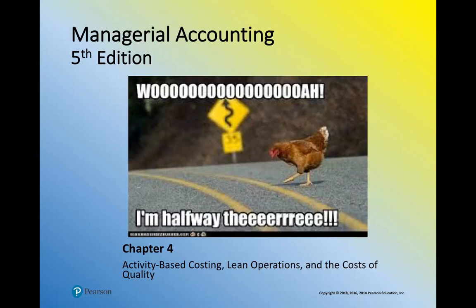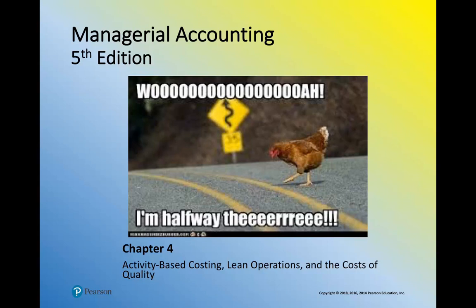For this chapter, this is an abbreviated PowerPoint presentation compared to what's on the publisher site, and I'm going to cover basically the first two learning objectives. The full PowerPoint presentation is available on my courses, as well as reading the chapter. But we're really going to focus on what's going to be on the exam, what you're going to be quizzed on, what's going to be on your homework, which is really the first couple learning objectives, departmental and activity-based costing. We're going to be adding another layer to our job costing before we jump into process costing after break. So we're going to get started here.